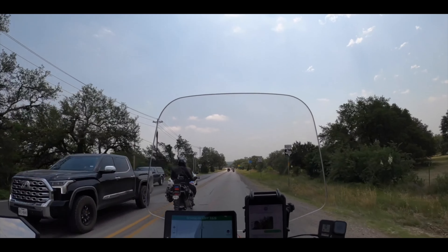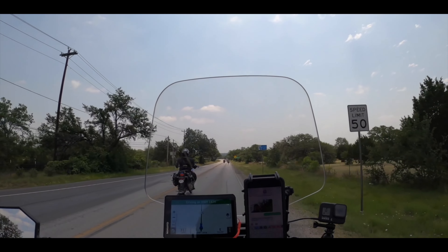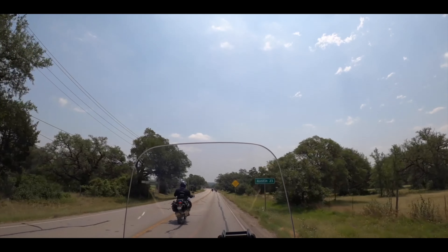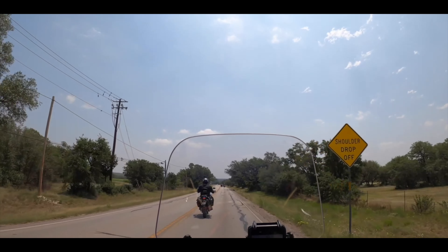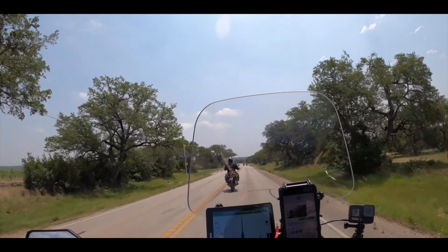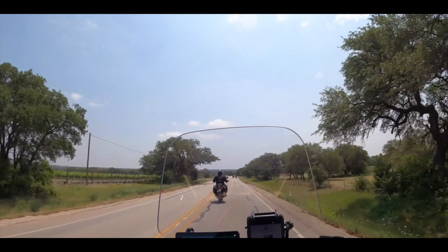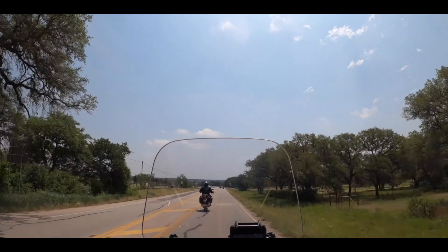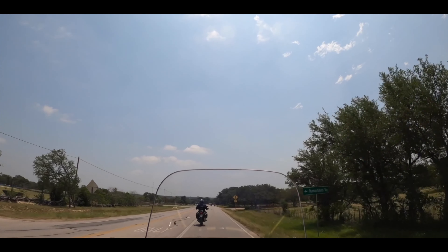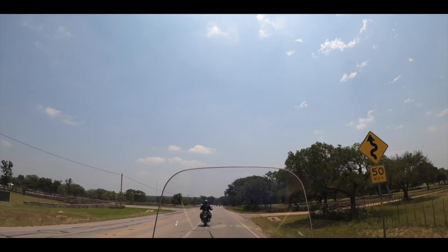Lago Vista area. I mean, we'll figure it out. I know Leo lives in Bluberville, I believe, and I know that there is a route that I know of that's pretty decent — not ridiculously hard, but it would be a good half-day ride. Everybody can enjoy something from it.